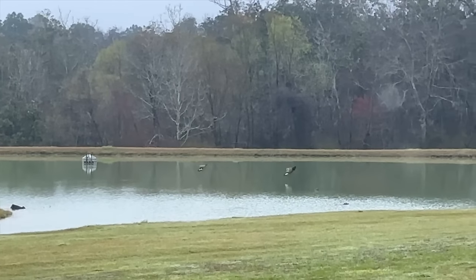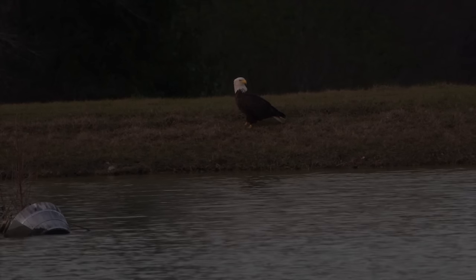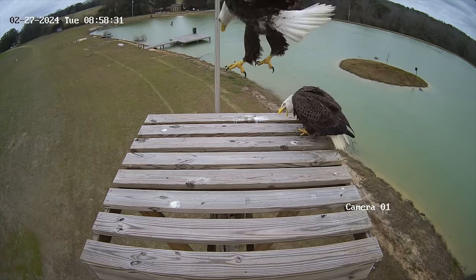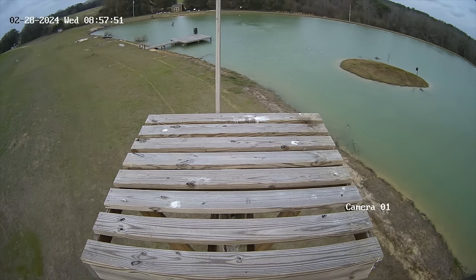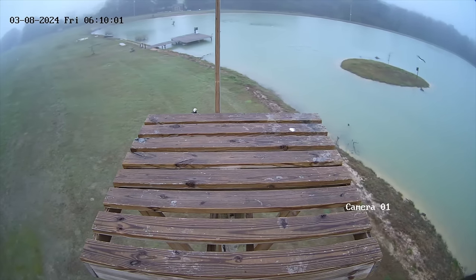Now let's check in on wildlife activity — there are two eagles up in their tower and some geese flying in. There's never a lack of wildlife activity out here, but the two newest permanent residents are the bald eagles. I love watching them hunt — they've got the timing on the fish feeders dialed in, getting three easy meals a day by swooping down for a bluegill or rainbow trout and bringing it back up to the tower. We've named every animal out here, so we need to name the two bald eagles. Leave a name in the comments below and if I select yours I'll send you a prize package.